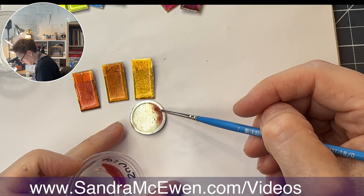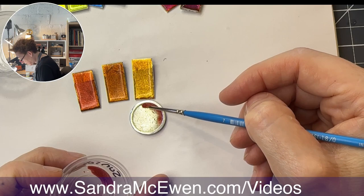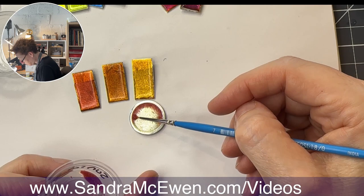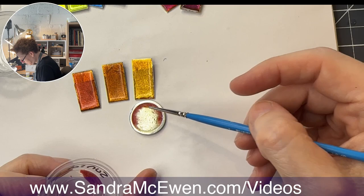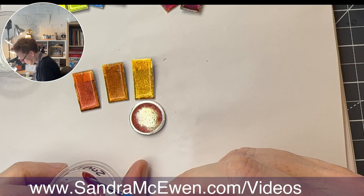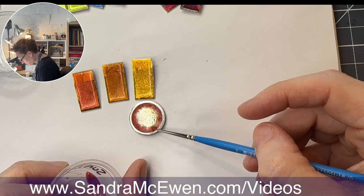After I get this coat on, we gotta fire everything, then we will actually get to the final couple coats of all this work just to see if it's going to be successful or not. You can also just get a little scrap and test it like that as well, but you know me, I'd like to overdo things. All right, there's our sunset.